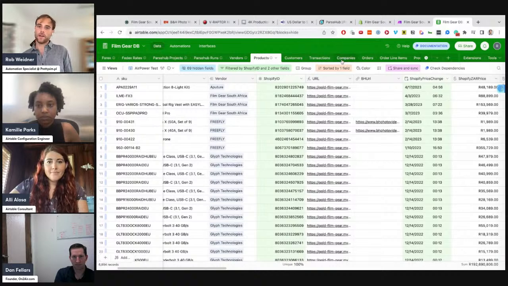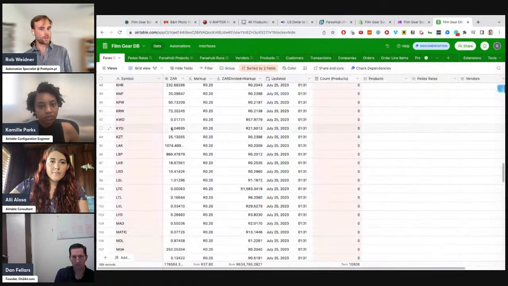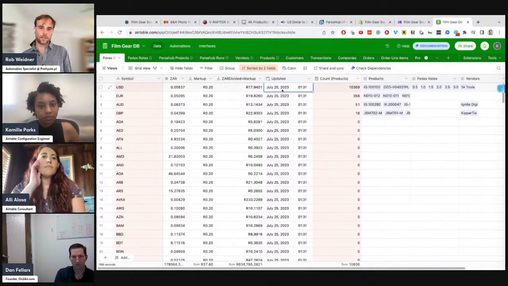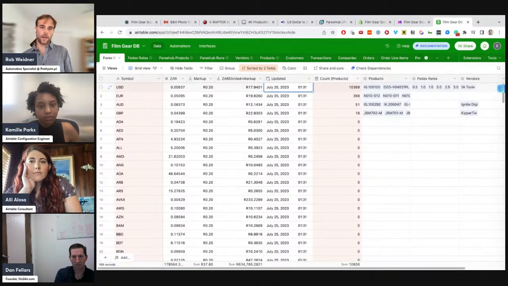So I've kind of mimicked our entire Shopify store in Airtable, but then I do things like all of our foreign exchange rates in Airtable. And so we can see that earlier this morning, my actual South African Rand to dollar rate changes.